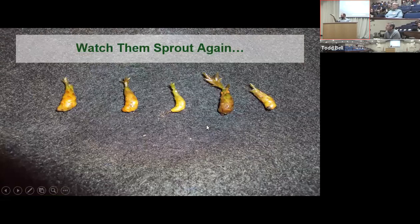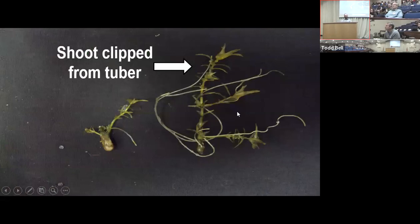We'd like to serve them up on a platter and make sure we've got really good results there at the end. We clipped them. You can see on the left there for the folks in the audience, that's the initial tuber, and on the right, you have the clipping, which has now formed roots. The team that did this clipped these things 10, 15, 20 times, and they just kept spitting out vegetative biomass.